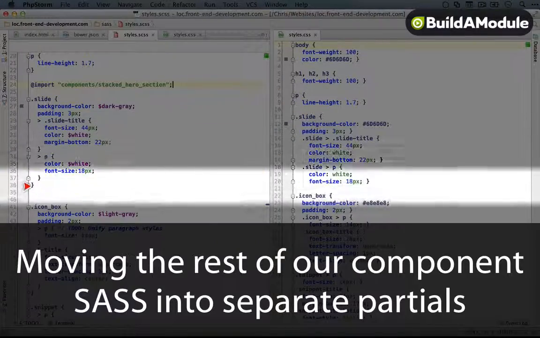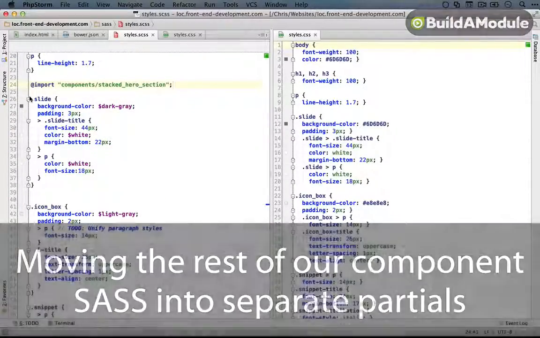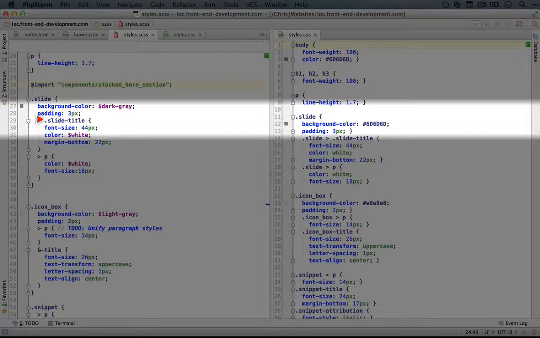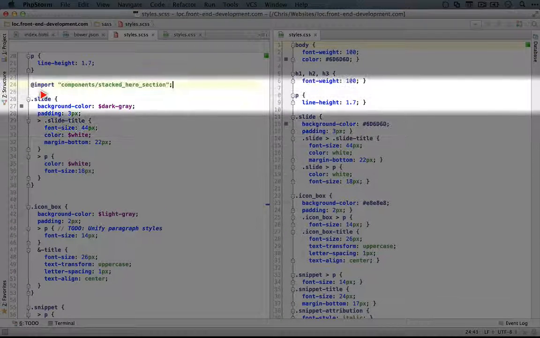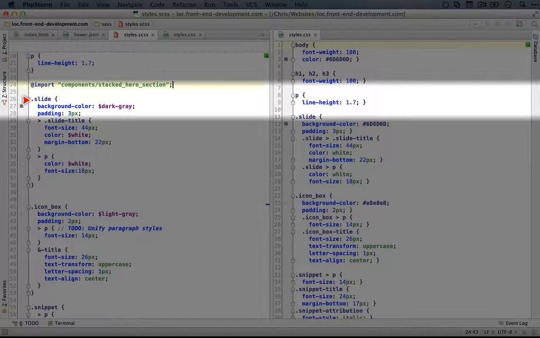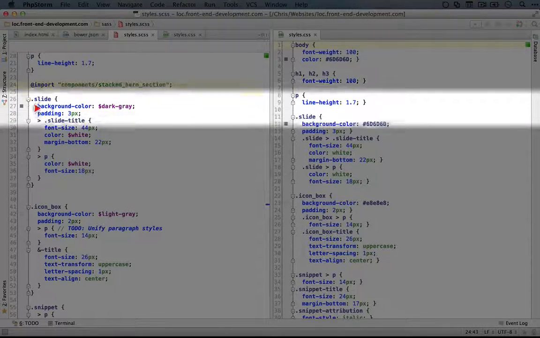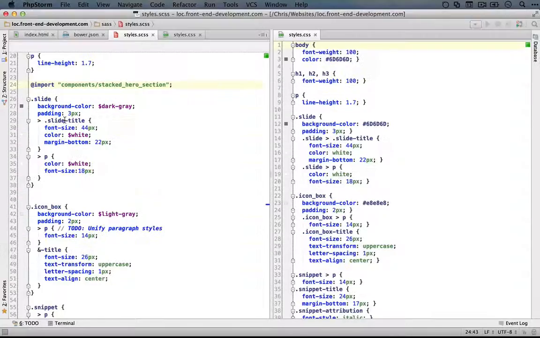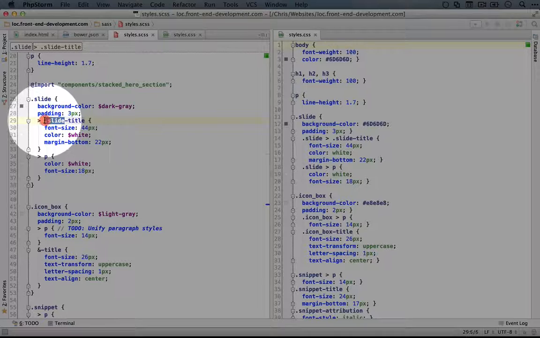So now we can move our slide into a separate component file as well. Now I see one place here where we can optimize this. I see .slide, where we can use the ampersand in order to replace that with the name here. What this means is that if we change the component name, which we honestly might later because a slide is actually part of a larger organism like a slideshow, then we'll only have to change that in one place. So I'll fix that while we're here, and I'll do an ampersand.